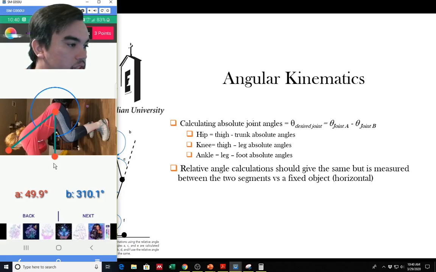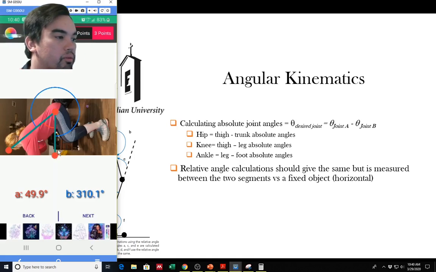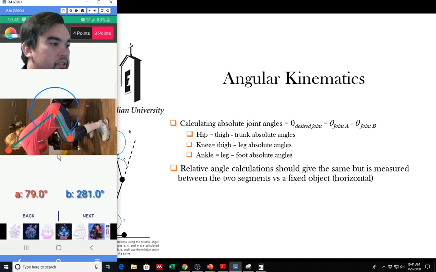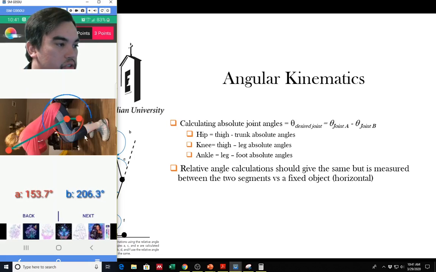If it's off a few degrees, if you watch A and B, if I'm down here versus here, it's just a few degrees. It's not going to kill anything that we're doing, but it gives you that idea. Or I can do my relative angle, which is what we mostly use, and use it through her knee, and I get my angle of about 79 degrees is what she's at in hip flexion during this squat motion. It's kind of fun, and you can change it, and you can move it down to this ankle.